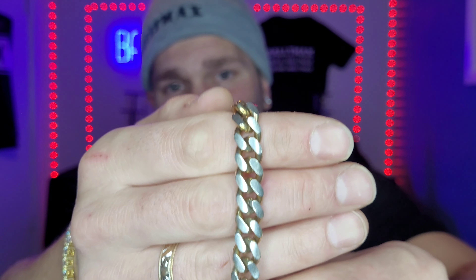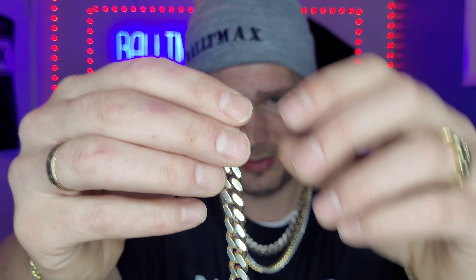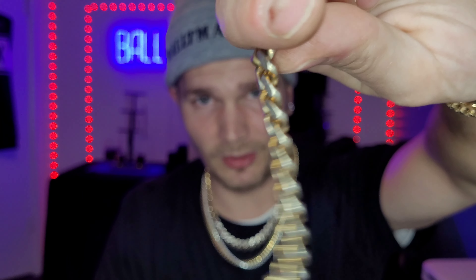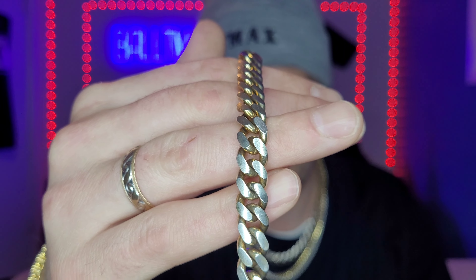I'm pretty excited about this one to see how it turns out. I hope it has a nice silver color, kind of like this necklace I got. Next time we see this it should have a nice silver sheen to it — something I'll actually wear. Since I replaced my gold plated bracelets with solid gold ones, I just don't wear these. I'd like to be able to wear them, so if it was silver I probably would. There's always the option to have it re-gold plated, but I'd rather just have it be solid silver and not have to worry about it fading.